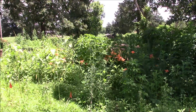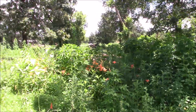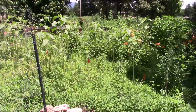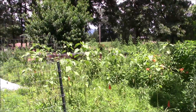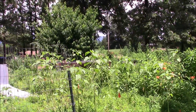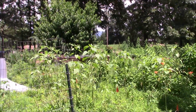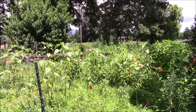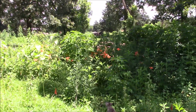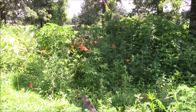But yeah, I'm getting to it. It's been suggested, well, why don't you just get a mower and mow all this down? Well, I got too many rocks to use a standard mower, so I have to use a weed mower and string trimmer type deal. And I got tons of volunteer stuff. So what's the harm of not mowing? Nothing. There's no harm. So I'm just letting stuff grow, and I'll get to it next year or this fall or over the winter or something.